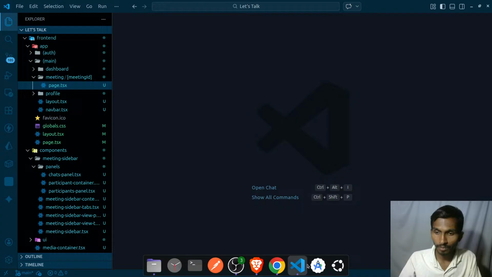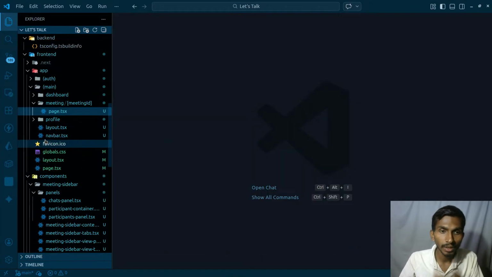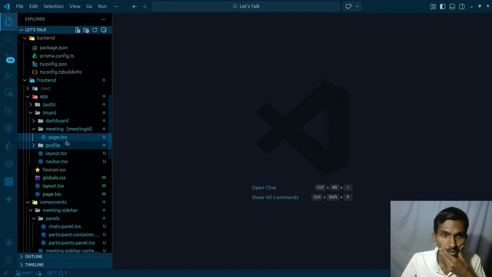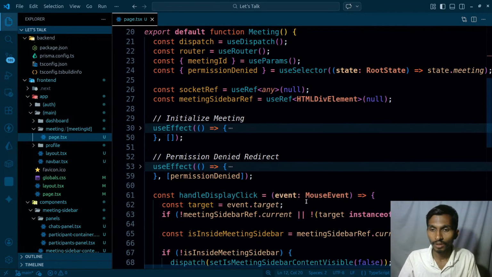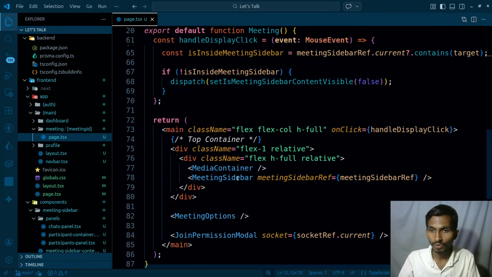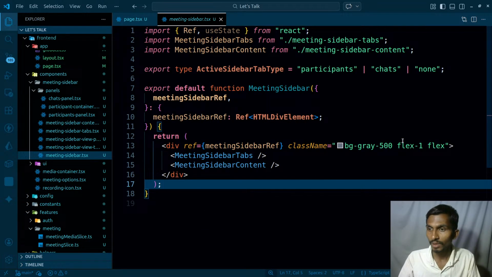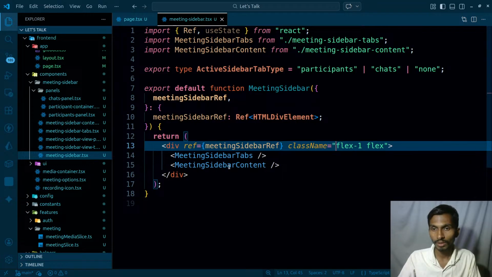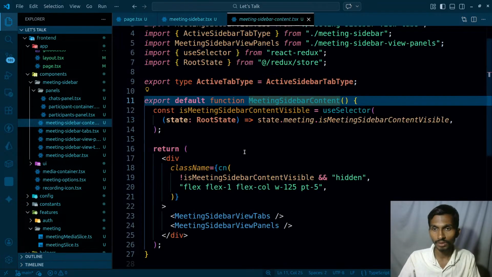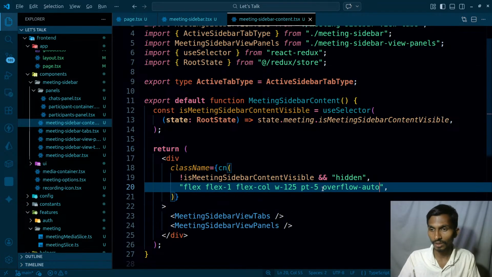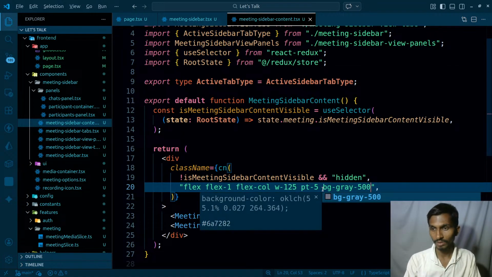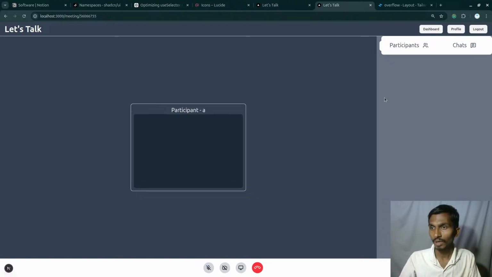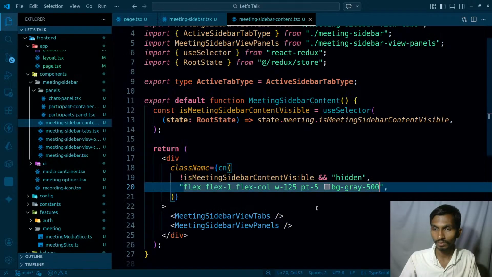So first of all, don't give the color to the main sidebar. So ultimately I can come back to this one, and I tried giving the color over here. So this is the meeting sidebar, and I try to set the color here, but if I set the color directly over here, that's gonna be problematic. So I'm mainly gonna be setting the color for this container here. So let's simply have the color somewhere here, BG gray around 500. Let me have it here, and now this is fine, but still this is not fine.